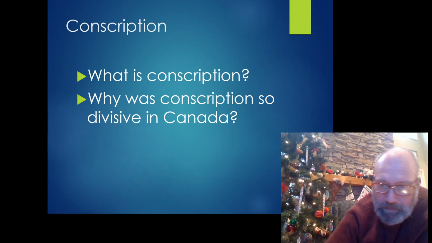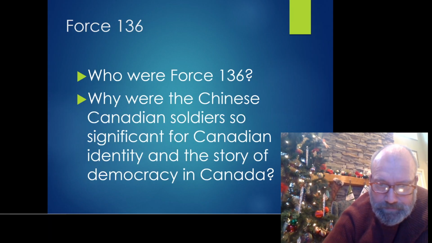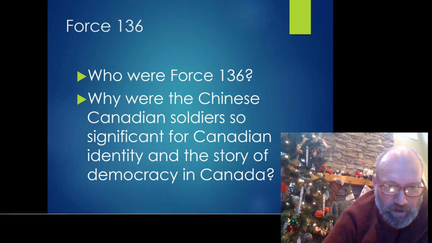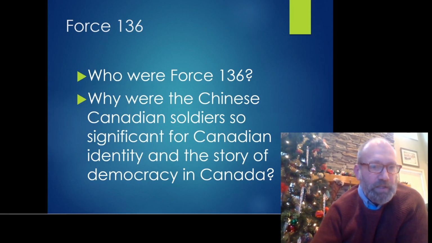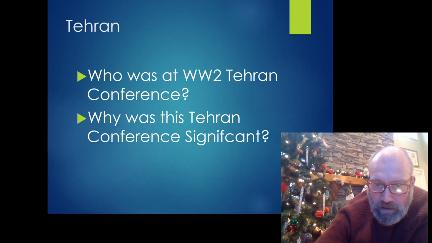Okay, you should also be able to explain what is conscription and why conscription was so divisive in Canada and why French Canadians did not really like the idea of conscription. Force 136. Well, this has probably got a 40% chance of being on the test, but you should know that there were Chinese Canadian soldiers involved. This is not in the textbook. This was a top secret force.